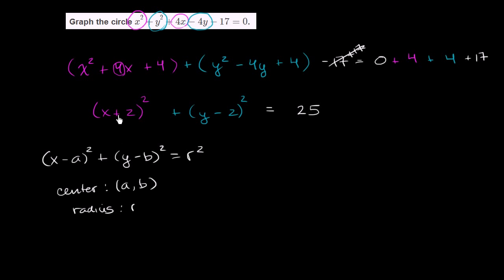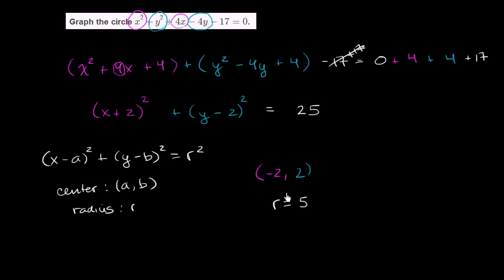So if we look over here, what is our a? We have to be careful here. Our a isn't 2, our a is negative 2. X minus negative 2 is equal to 2. So the x-coordinate of our center is going to be negative 2, and the y-coordinate of our center is going to be 2. Remember, we care about the x value that makes this 0 and the y value that makes this 0. So the center is negative 2, comma 2, and this is the radius squared. So the radius is equal to 5.